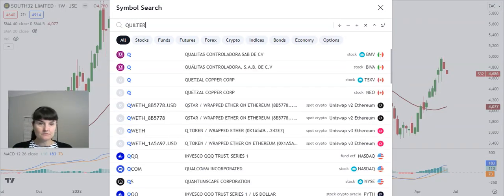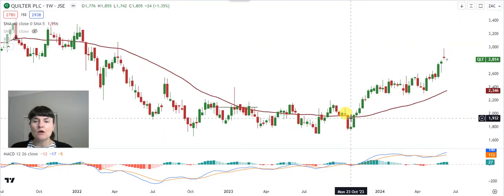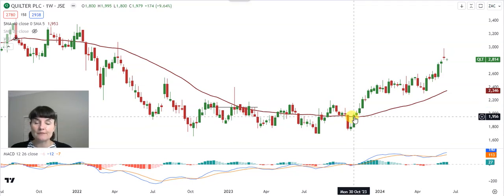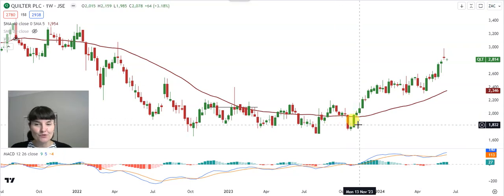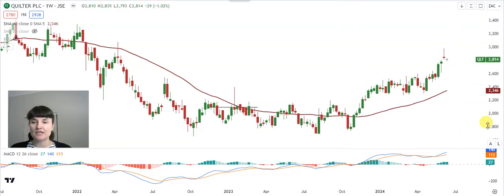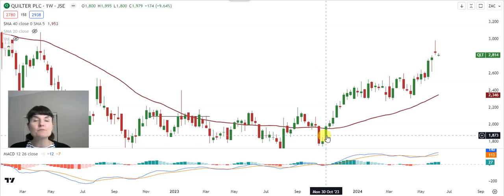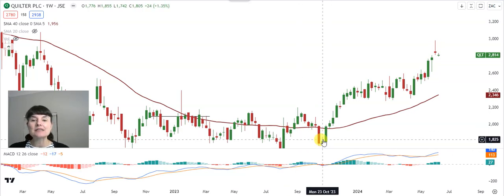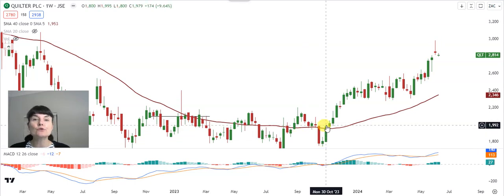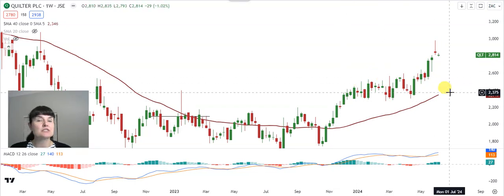Quilter, also a recent favorite on our market, had a beautiful rally to the top when that 40-week moving average in the week of the 30th of October 2023 changed into a support. Look at that beautiful turnaround, right? A beautiful example of a morning star formation, a 3-candle pattern: a bearish candle, a doji type of candle, followed by a bullish engulfing candle. That tells me the night is behind us, and that was the new dawn that was introduced to Quilter. And ever since then we just saw recent record highs, and it moved from strength to strength.